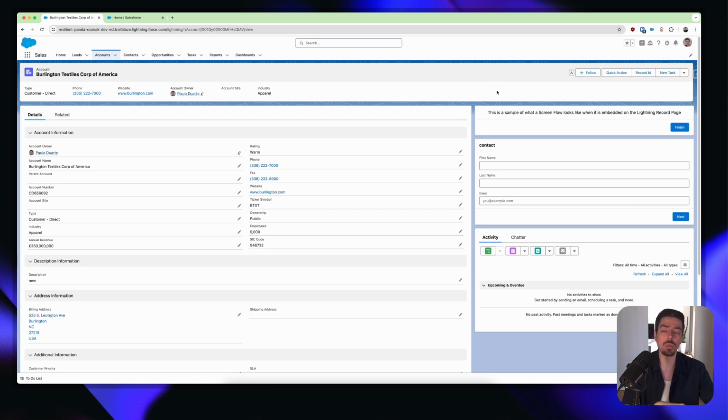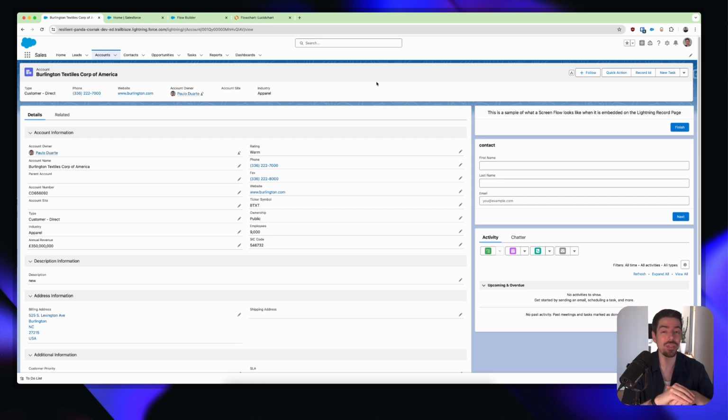Now, what we're going to do is we're going to start creating our screen flow, and we're going to launch it from both ways so that you can see the difference. And in this video, we're just going to do something very basic. And then in the next video and the video after that, we're going to start building on that so we can get a little bit more complex, but not everything in one go. Okay, so before we move to the flow builder, let's have a look at our use case.